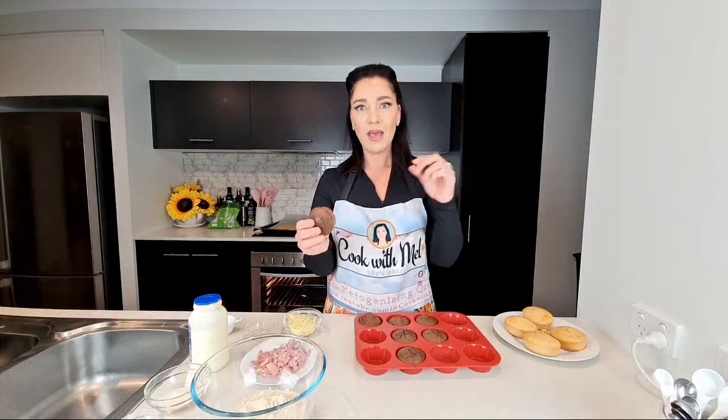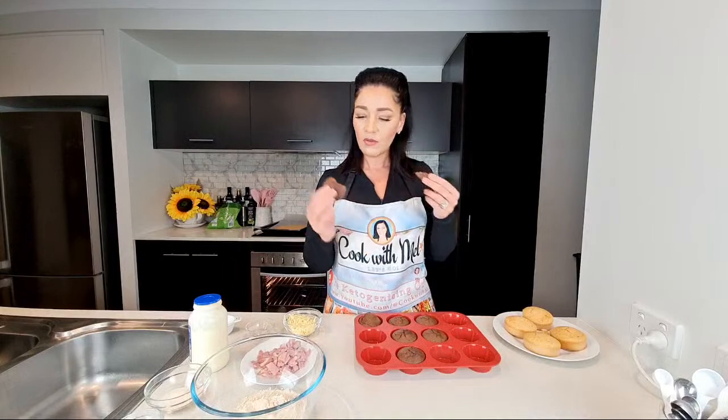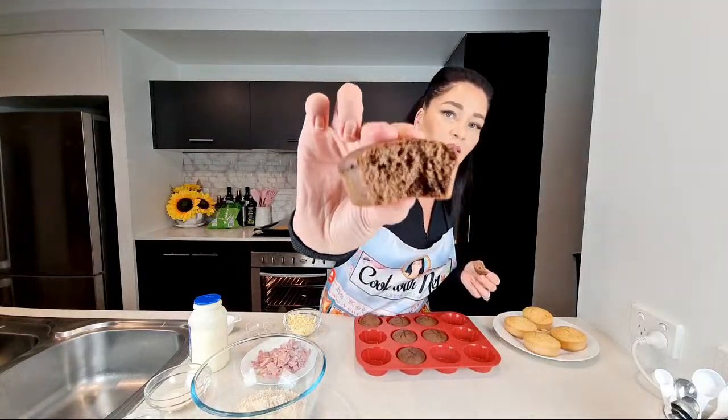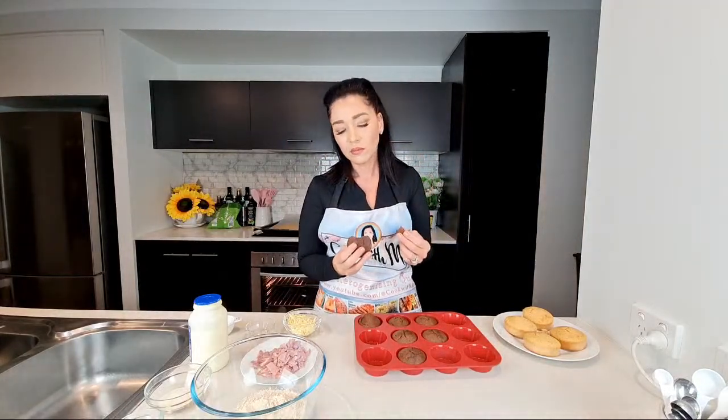But how about the cupcake? For this one, I put in a tablespoon of cocoa powder, and I had to add a little, I think 2 tablespoons of water, because of course cocoa powder is going to make the batter a bit drier. So let's try this. Oh, beautiful texture. Chocolate goes really well. Want to taste?